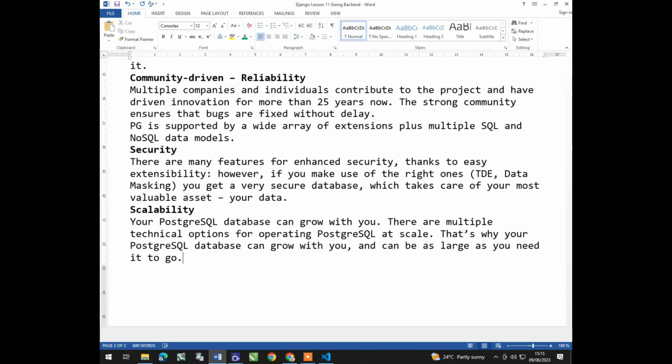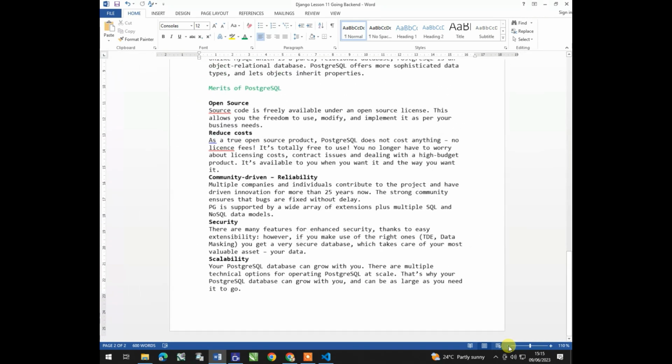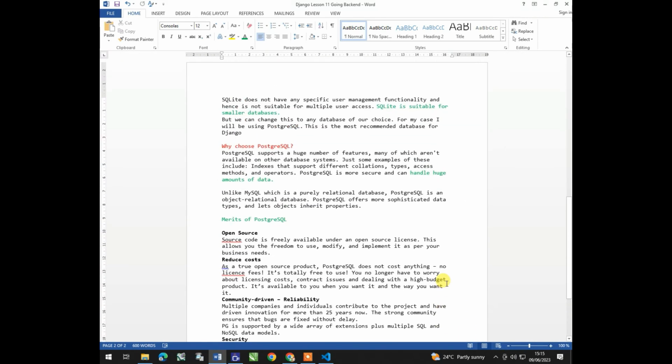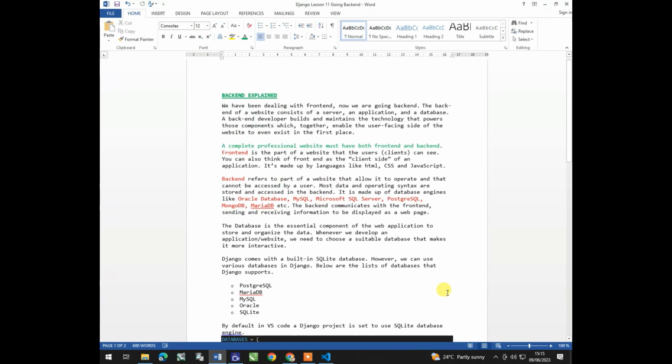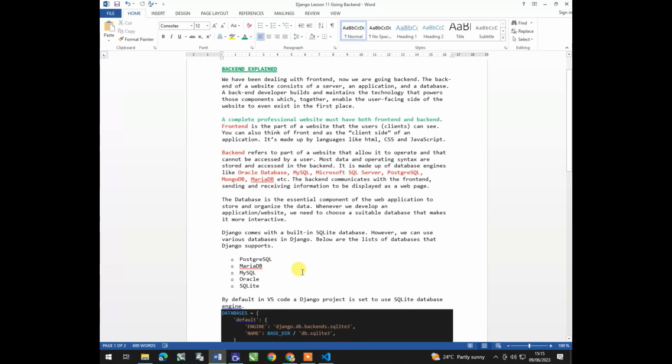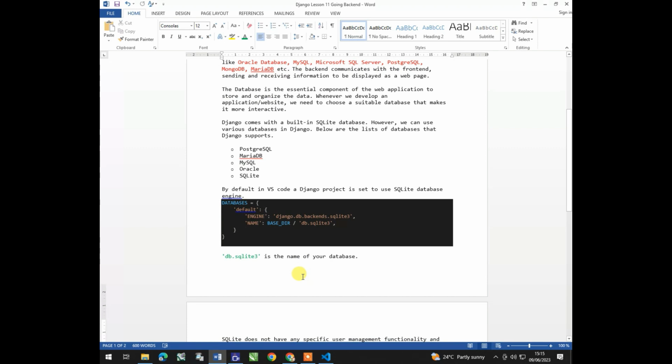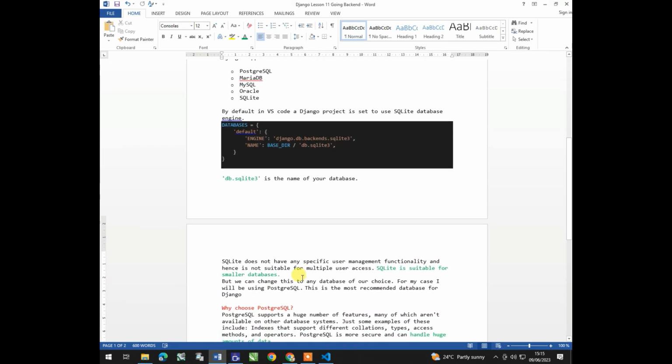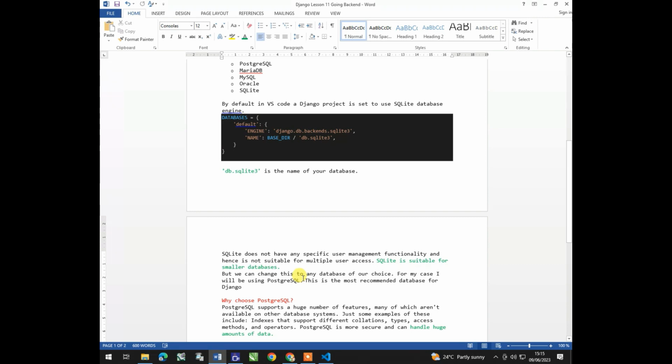So the next step that we are going to do is now to install PostgreSQL for our project. I'll demonstrate how to install PostgreSQL and how to configure it, so that you can use it on your project instead of using the default one, which is SQLite 3. You'll just change a few settings under database, and then you'll create the database itself using pgAdmin, which you are going to see.